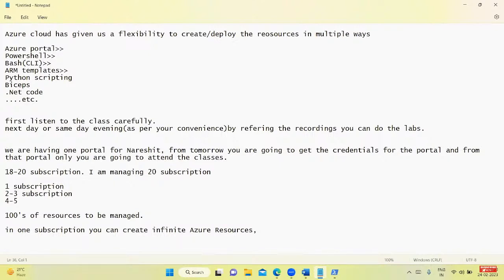Infosys, TCS, Tech Mahindra, Cognizant, Accenture, Deloitte, all these companies have hundreds and thousands of clients. That is why these companies have lakhs of employees. You are going to manage multiple clients as you become senior. When you are a fresher, they will give you maybe 1 or 2 subscriptions, meaning 1 or 2 clients. It depends; every project has its own pattern.